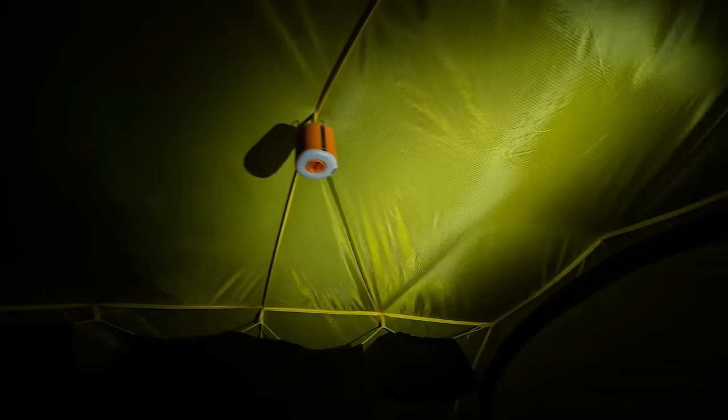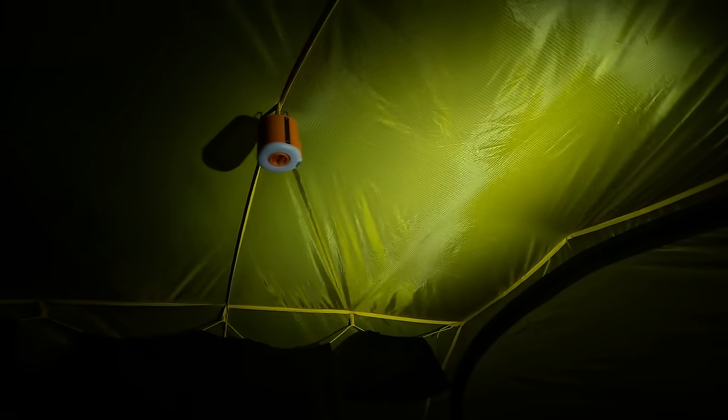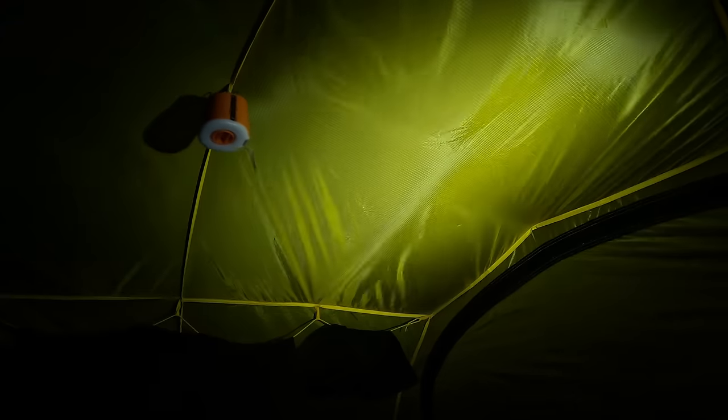For example, the doors, where you can unzip the top of the door for ventilation. The top of the door then flops down, but there's nothing to hold it in place. So I'll be interested to see if I notice those flapping around in the night. It might just need a little elastic tie there so you can hold it in place and you don't have flappy noises. You can hear there is some wind in the air tonight. The rain's just started again as well, but the tent itself is quite quiet, which is exactly what you want.